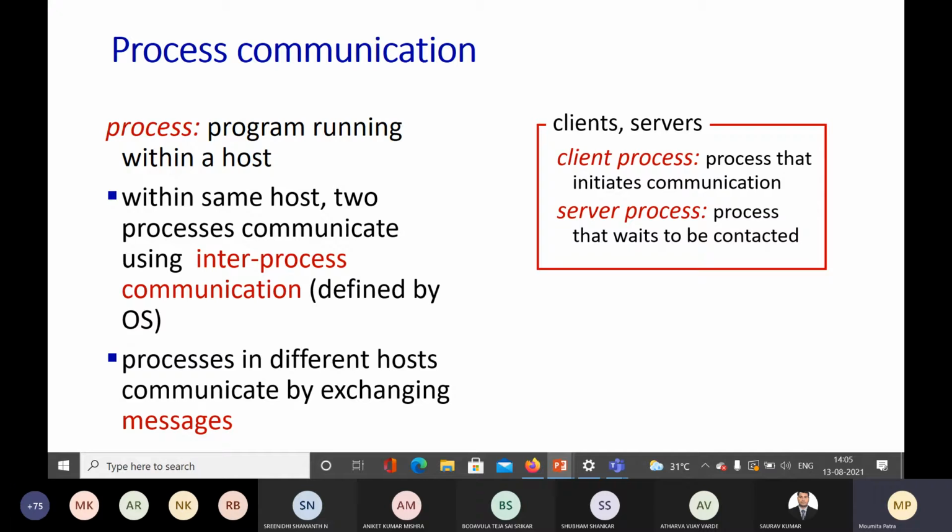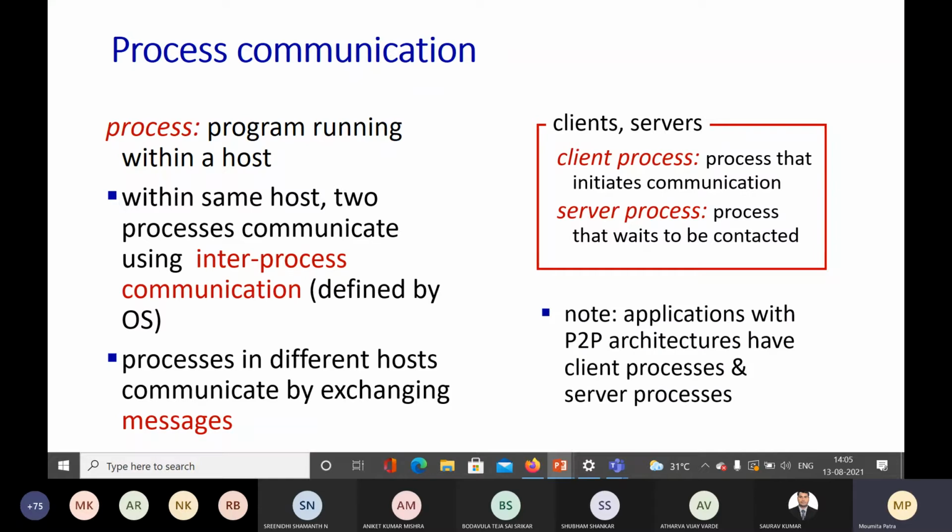The client process would be the one that would initiate the communication, and the server process would be the one that will just wait to be contacted by any client process for a particular communication. Okay, so that's how we define the client process and server process here.